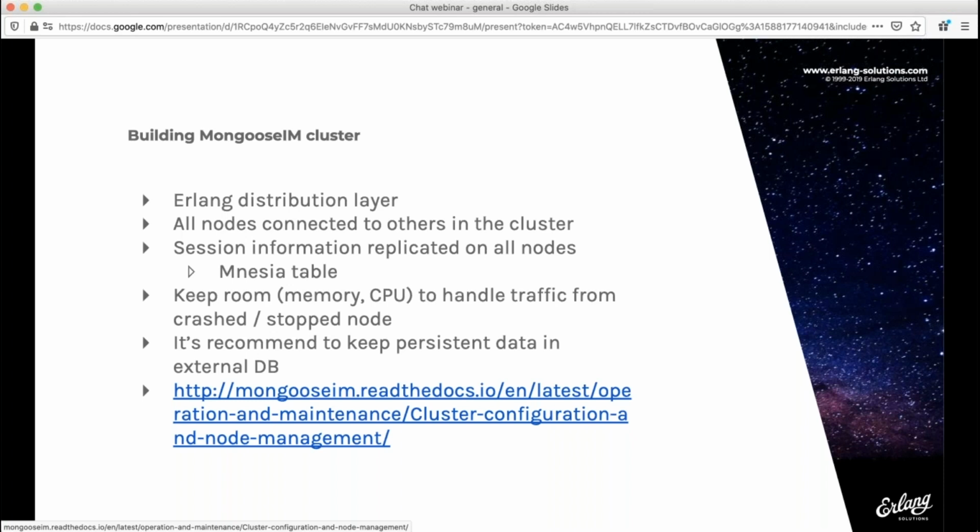But when it comes to session information, we typically store it in Mnesia, and this is enough for the majority of the installations.